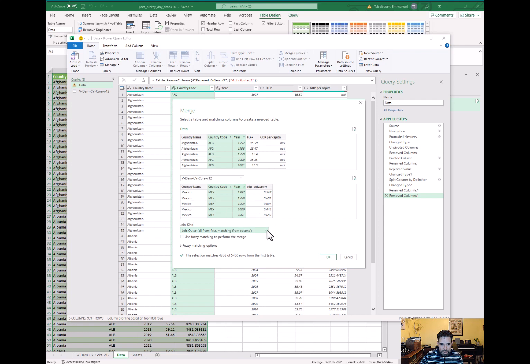All right, and there are lots of other kinds of joins you could do, and we're not going to spend a lot of time going over that right now. But this is the most common type of join, left join. All right. And this will suit our purposes just fine. Okay. So let's hit OK.